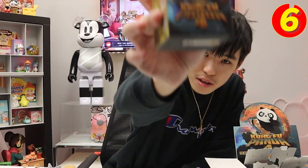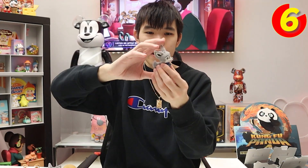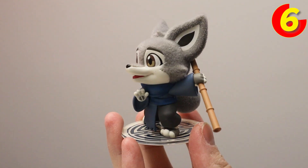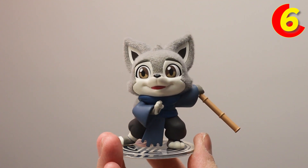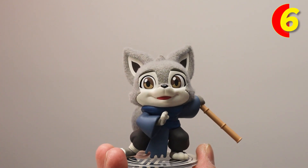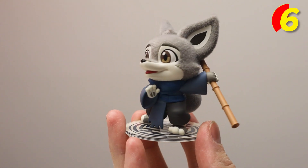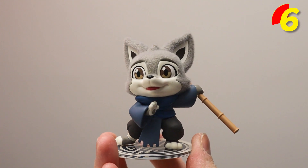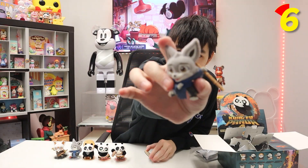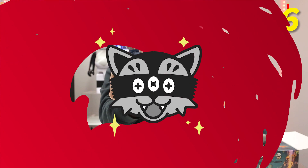Time for blind box number six, three, two, one — and cool, I was right, this is Zen. It was very easy to tell because the bag was a lot smaller, so you know there's no fat panda in there. I think she's sparring with Po — you can see her movements. Her face isn't showing any distress, so I think she's having fun sparring with Po. There you go — I had to really squeeze into her hand. This is what she looks like holding the staff; they're in a stance getting ready to fight.